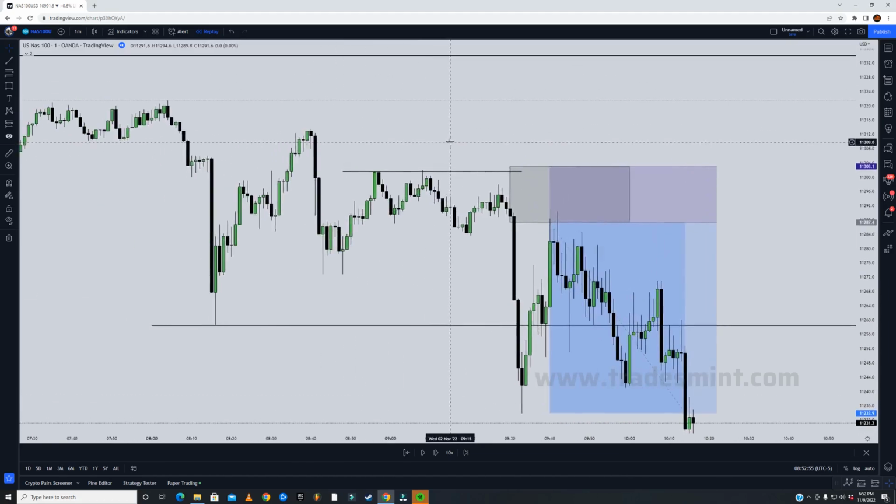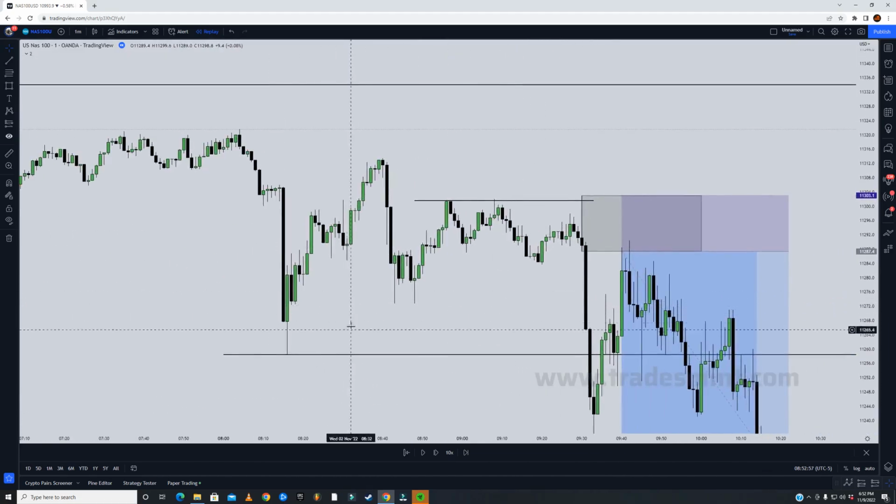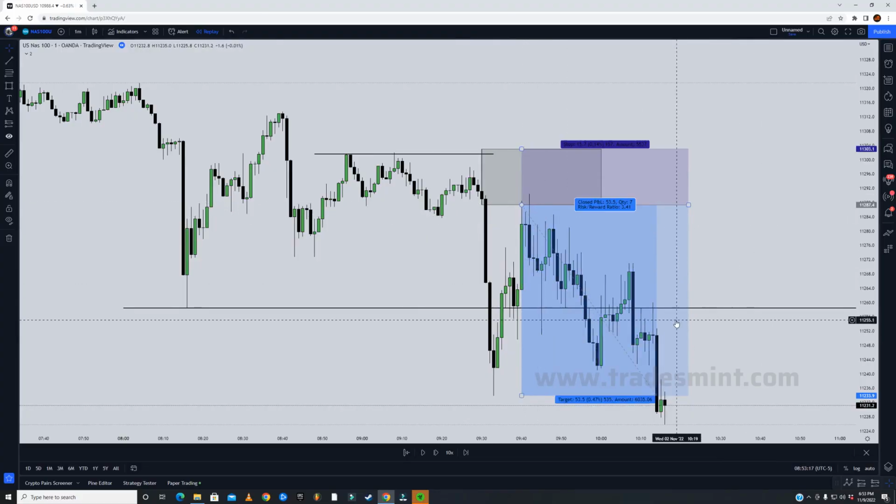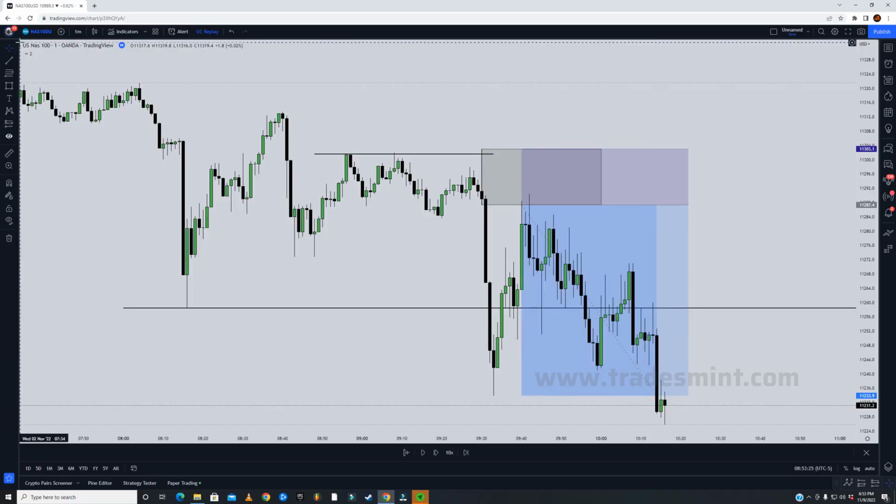So what are the key things that we noted? If before 9:15, you see a liquidity level like this, equal highs or a significant high, or any type of liquidity, guys, it doesn't matter, and then you see this huge displacement after the liquidity sweep, you take your entry. Yeah, guys, it was a very, very excellent strategy, and I use this on a daily basis with indices, of course.